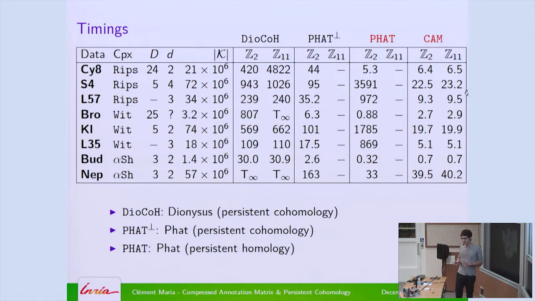So if you compare our implementation to the persistent homology algorithm of FAT, you can see that on certain examples, FAT is as fast or slightly faster than our implementation, but it doesn't scale to certain examples. Like, as you can see here, the time is huge, when in our case it remains small. And it's quite hard to explain why this example doesn't succeed as well in homology.